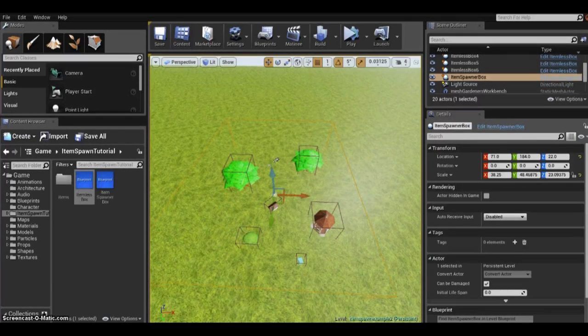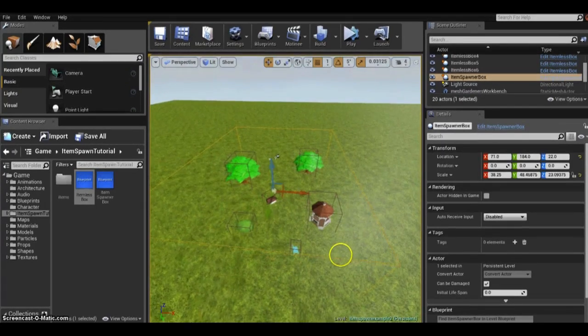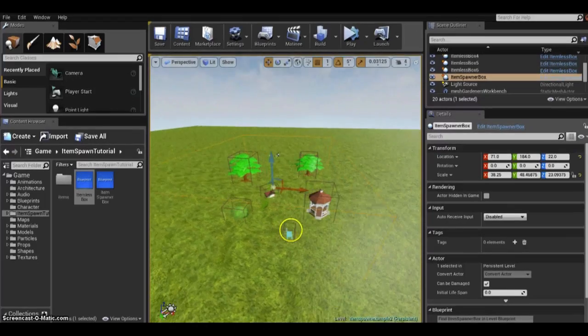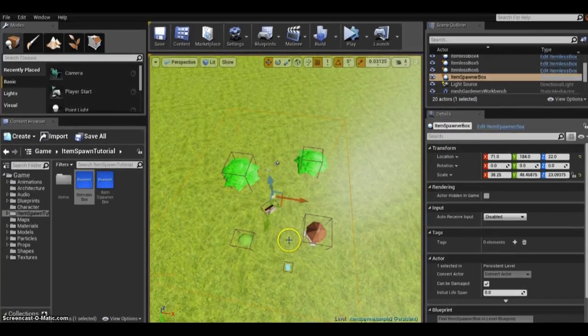Okay, so I've gone ahead and put all the itemless boxes into my level. You can see I've dragged them around so that they cover all the areas that I don't want items to spawn in. I don't want items overlapping this gazebo here, and I don't want them overlapping this bush or that tree. So I put all these boxes here, and those boxes represent the areas the item spawner will avoid.